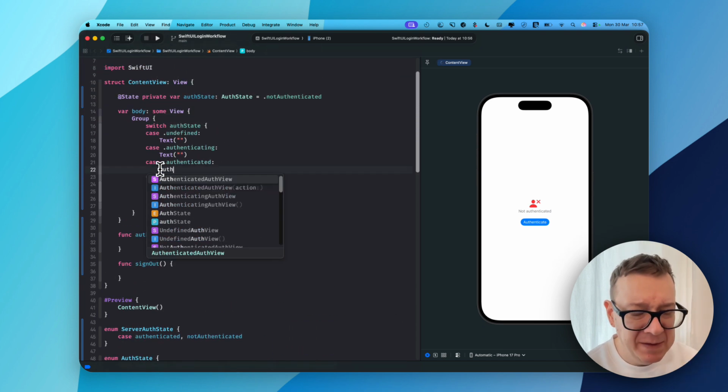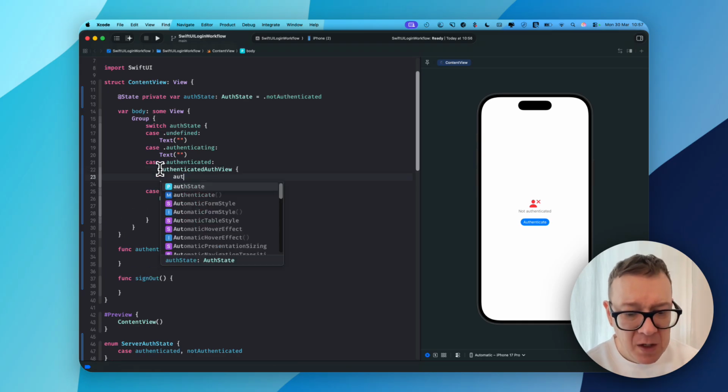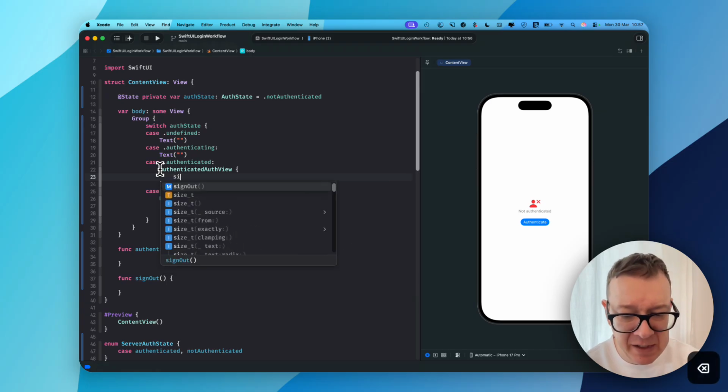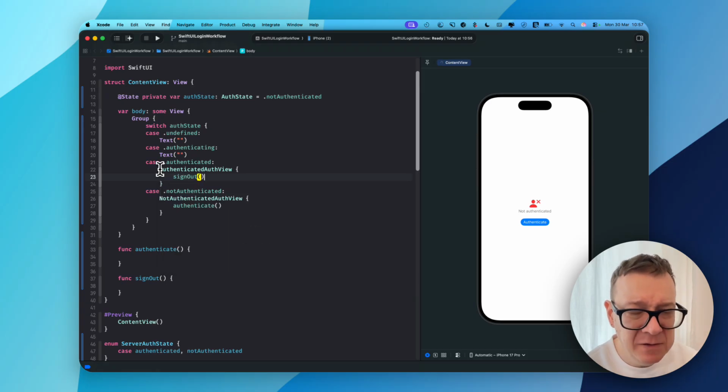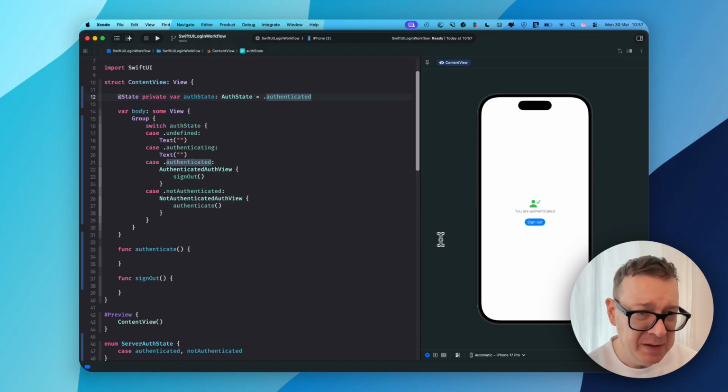So authenticated auth view with an action of sign out. Sorry, it should be signing out. Sign out, and then let's just check it out. Let's just see how it looks like. Authenticated. Let's just see. Just going to reload this in just a second. You are authenticated, and clicking on the sign out button goes over there.